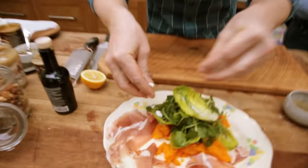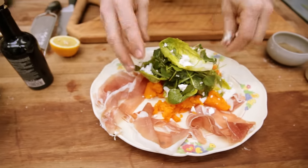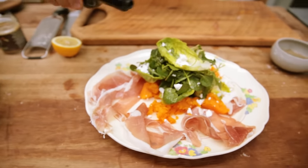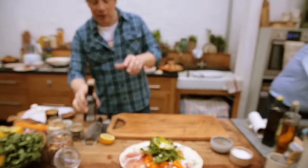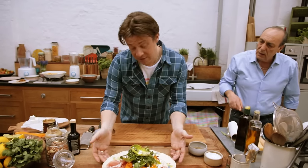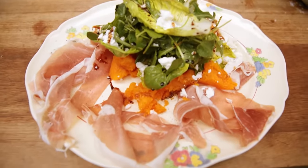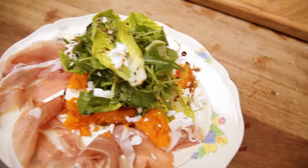So look, we got a little feta cheese. You could use salted ricotta if you wanted to stay on the Italian theme. We've got dairy, we've got citrus, we've got veggies, we've got protein, we've got carbohydrates, a nice little bit of bread on the side. And that, guys, just come and have a look. Very simple, but very lovely little salad. I'd be so happy to have that, frankly, for lunch or dinner.